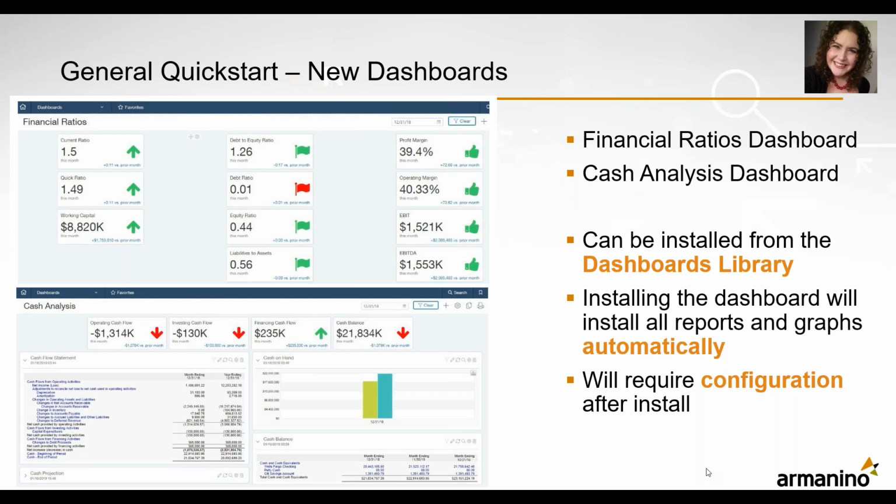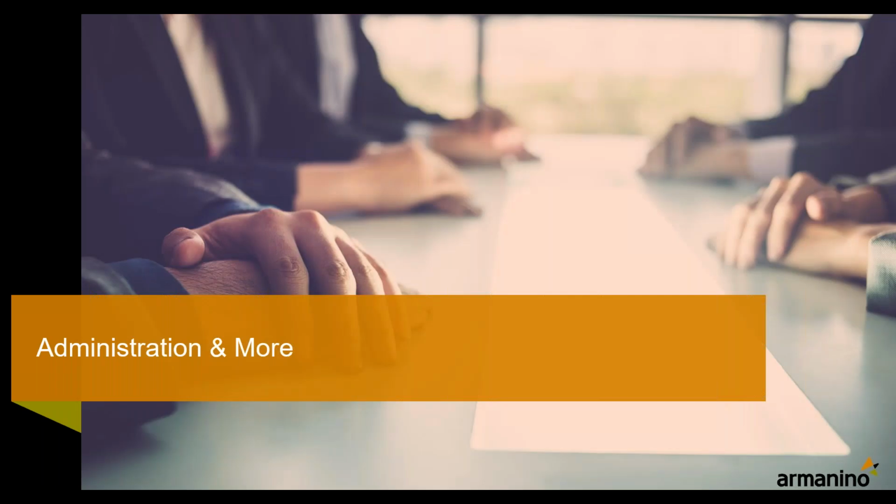These are not ready to rock and roll necessarily out of the box. If you've used all of the categories in the package exactly how they were intended, it should work pretty well, but it does require a little bit of configuration, so that you need to make sure that everything is configured in terms of filters and accounts, especially if you've renamed or repurposed any of your categories. You want to make sure before you roll these out to the whole organization that everything is ship-shape. If you need any assistance with that, definitely feel free to reach out to us.